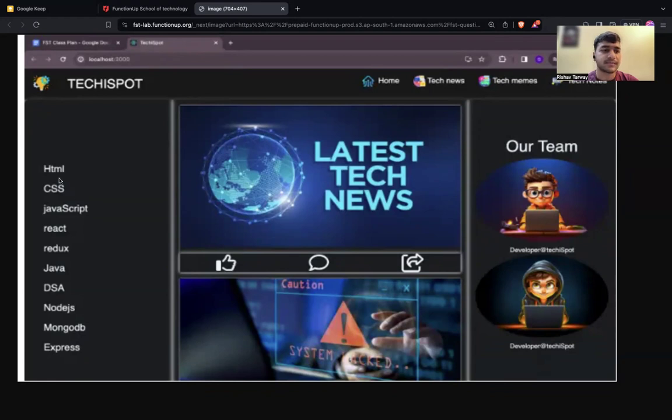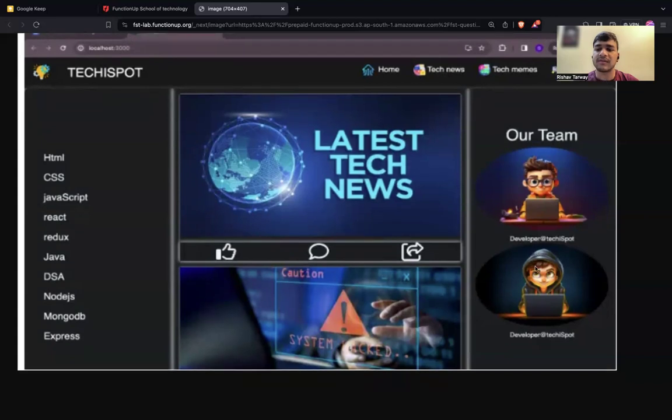One section will be for the tech stacks: all the tech stacks the user can learn from the interface or from the website will be listed in the first section. The middle section of the website will be having the post section. So the latest post section will be in the middle section below the nav bar, and it will be consisting of borders around them. Also, the three logos which are visible below the post section should be included in that. Talking about the last section below the nav bar, there will be our team section where the image of the developer and the name of the developer with the designation will be visible.